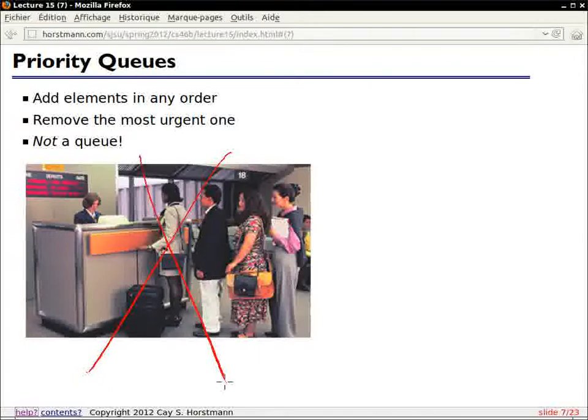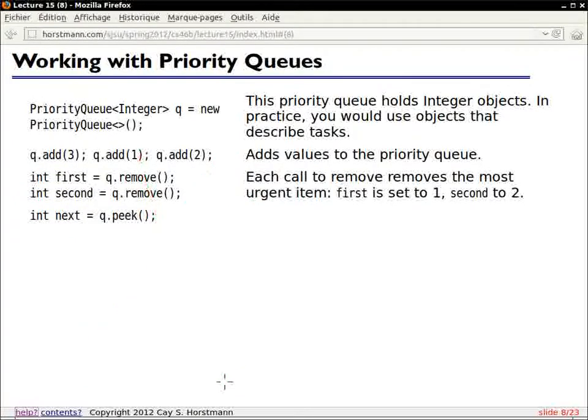The priority queue is one that removes elements in any, well, you add them in any order, and then when you remove them, you get the most urgent one. And so that would be like if you're an office assistant and you have a whole bunch of files on your desk, someone dumps them onto your desk in random order, and then as you work through your workload, you would pick the most urgent one and do that first, and then you would do the next most urgent one, and so on, until you're hopefully done. So it's not actually a queue. The name is a little bit misleading, and again, it's simple enough to use.